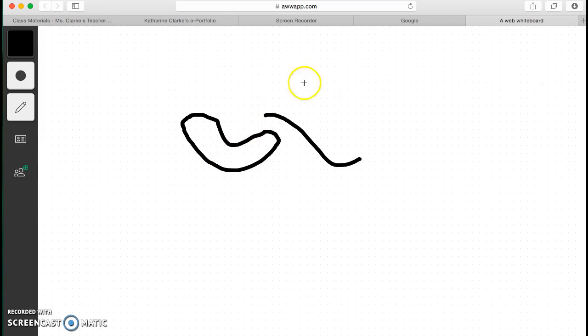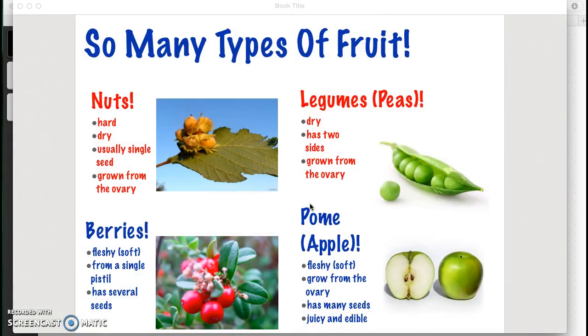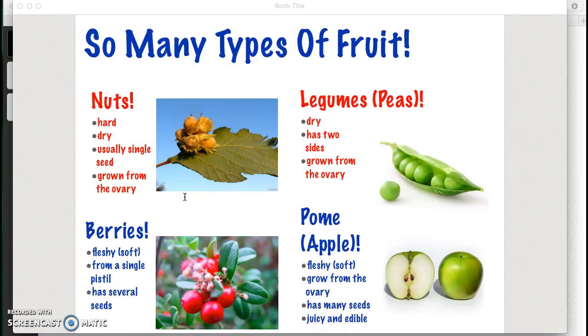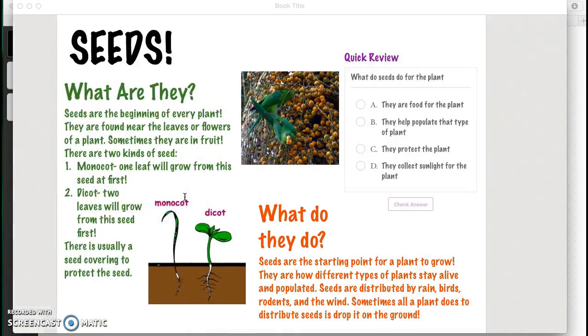And once they're done with that, they can show you what they've done and head right on back to the book. These little formative assessments help the students know if they are learning the materials correctly. And what's really nice is since they're built in, they can go right back to the book and continue learning or relearn what they need to if they feel like they haven't done it effectively.